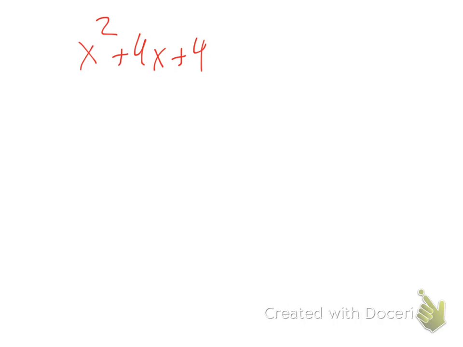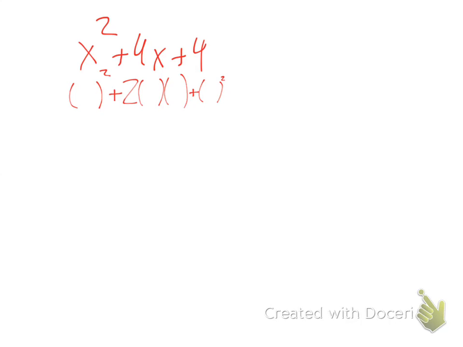Now, we could factor this the old school way, as in, hey, a is equal to 1. That's our leading term. So I can find the factors of 4. That'd be 2 and 2. And I can factor it that way. Or you recognize that, wait a minute, is the first term a perfect square? X squared, perfect square? Yes. Is 4 a perfect square? Yes. So therefore, does it fit the rest of the pattern? That's what we have to ask next. So I'm going to write it down. Can I make it fit that?